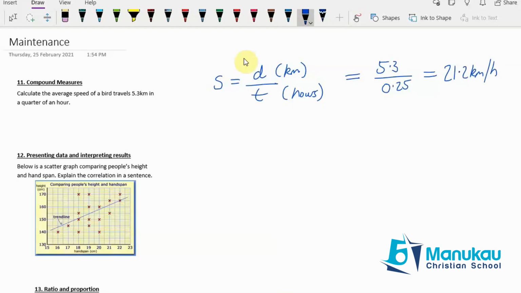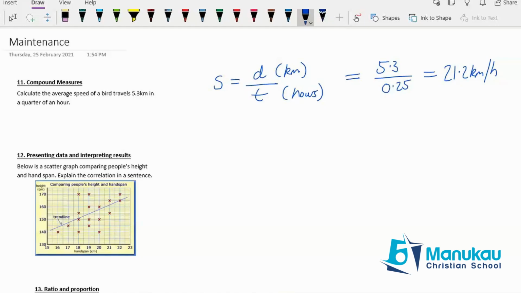So we've got a scatter graph. You can see on the y-axis here we have height in centimeters, and then on the x-axis we've got handspan in centimeters. And we're plotting those things together. In other words, we get 20 odd individuals or so, and we go, hey, what's your height? Write it down. What's your handspan? And then we plot the points. So for example, this point here is a person who has a height of 17 centimeters, and their handspan, which probably means from here to here, is 18 centimeters.